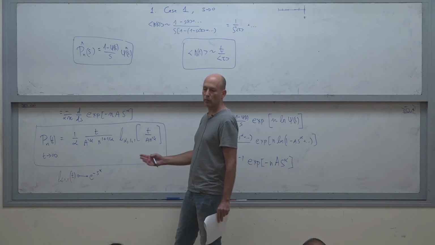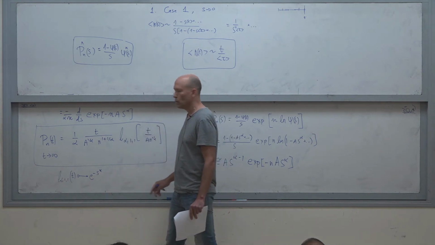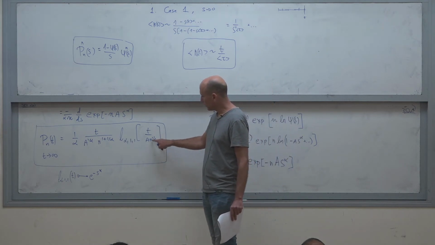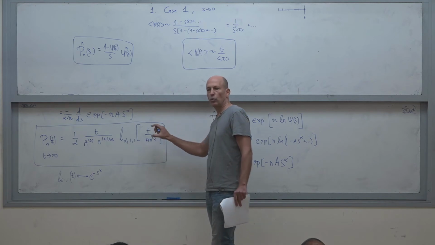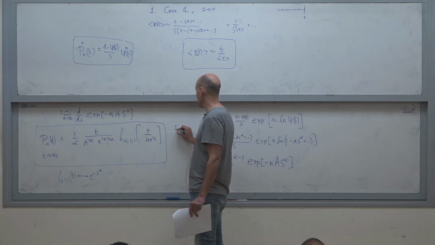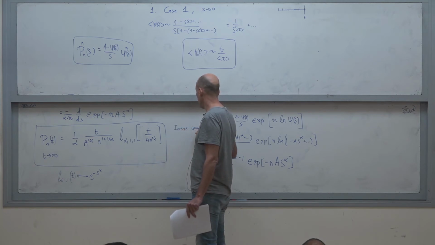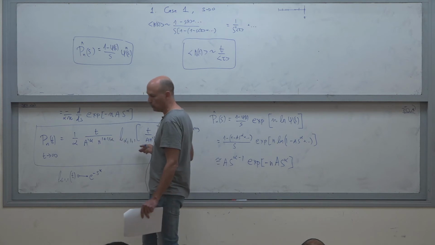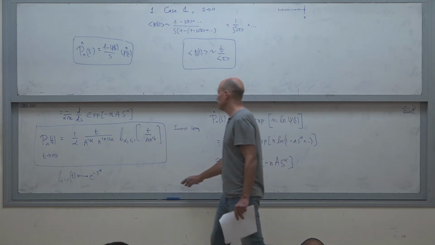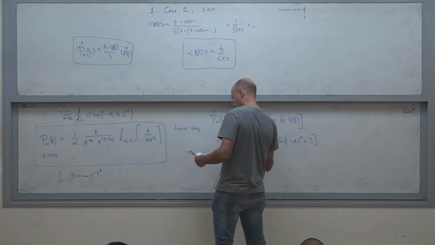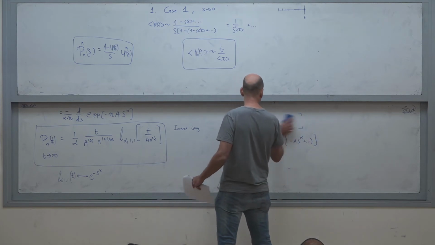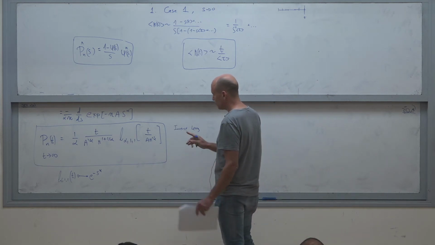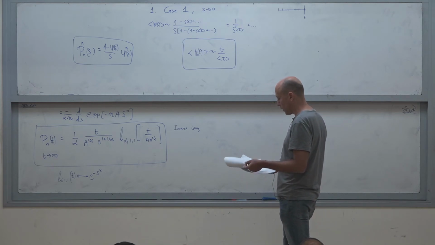We know what is the tail of this PDF. The tail of this PDF is t to the minus 1 minus alpha, as you know. But again, look, the random variable is not up here, it's down here. So this whole object is sometimes called the inverse Levy. So this small n corresponds to the tail, if you want, not the opposite way. We'll come back to do a little bit of the math, but let's just see how it looks.